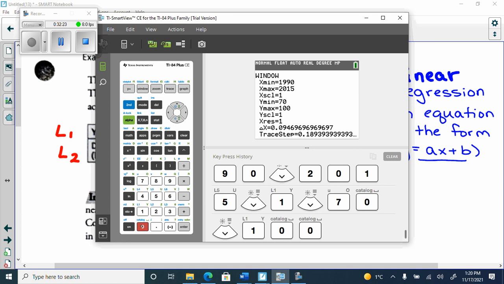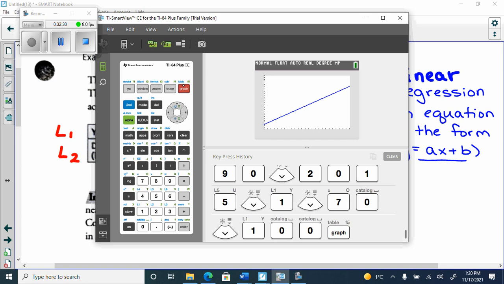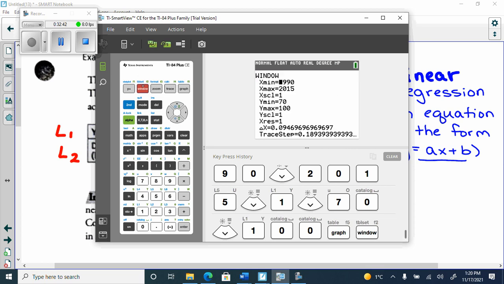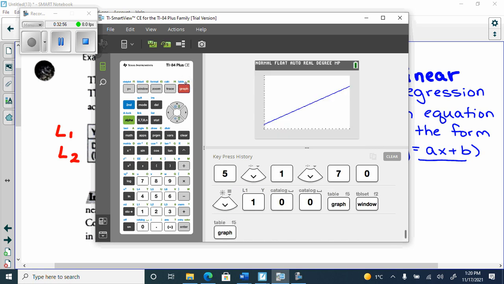These ones are my favorite. They're the easiest windows to make. When you get a word problem without these, it makes it harder. So we press graph, and we get a line. Do you see how all these ticks show up? Because 1 is an actual appropriate scale for these ones. Because we were going from 1990 to 2015, that's just 25 ticks, technically, right? So 1 is actually a good scale for this. Here we went from 70 to 100, that's just 30 ticks in that little spot, so it's not the worst. Okay? Everyone got to show up?